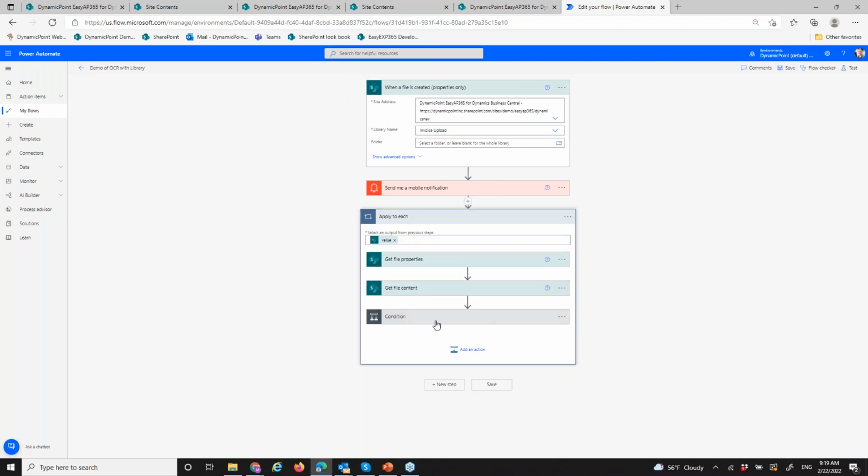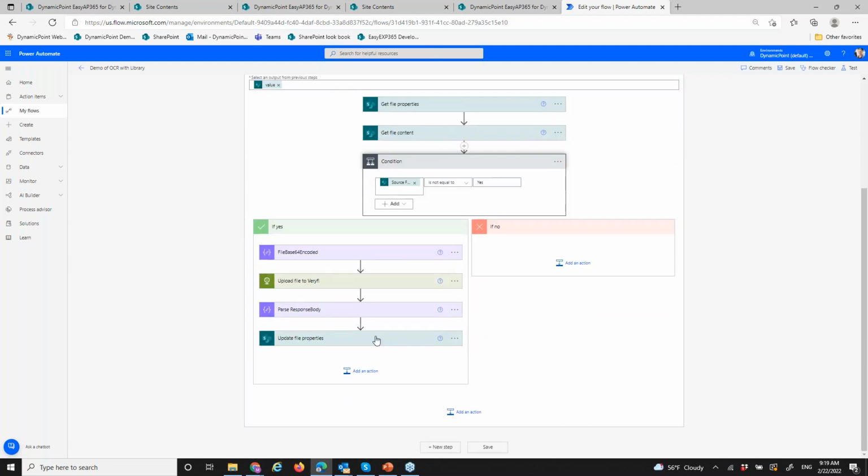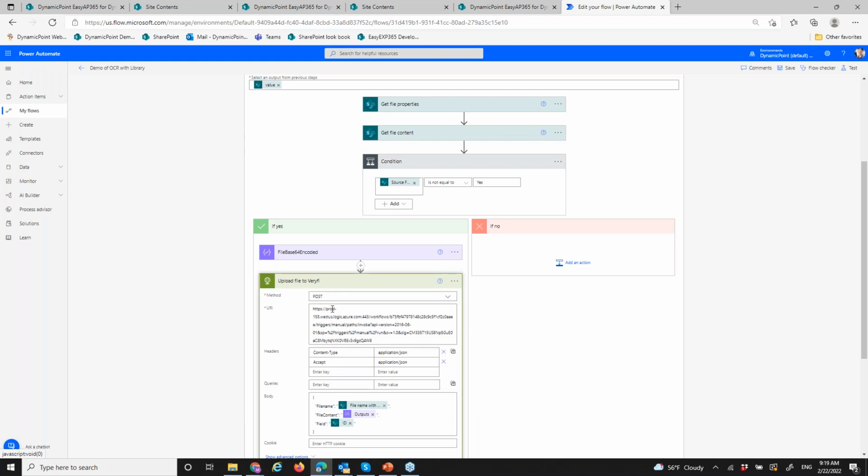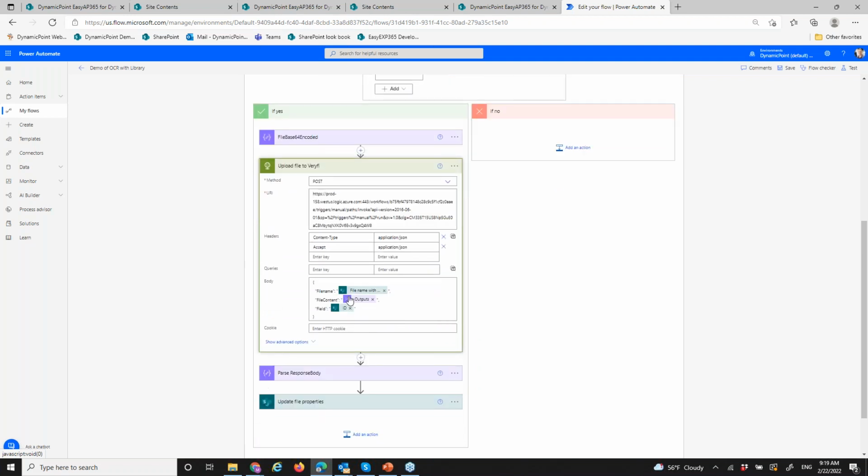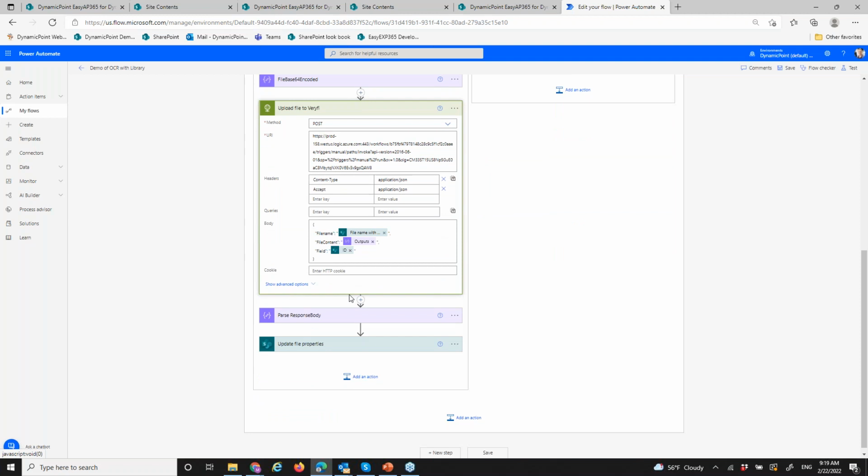And then it's getting the file properties. And the real quote unquote magic here is you could see it's uploading it to a web-based service by the name of Verify. So we have an account with Verify. It's submitting that invoice to this cloud-based tool and getting certain content that I care about, right? Obviously, there were a lot of fields, if you recall, but I really only care about certain ones.